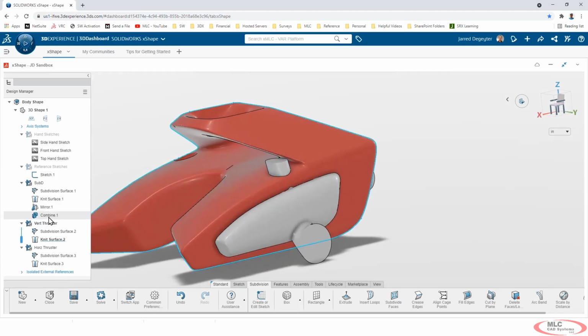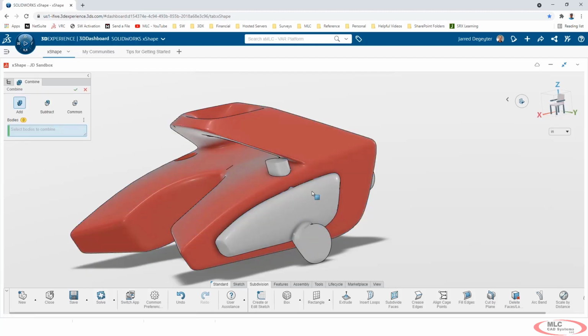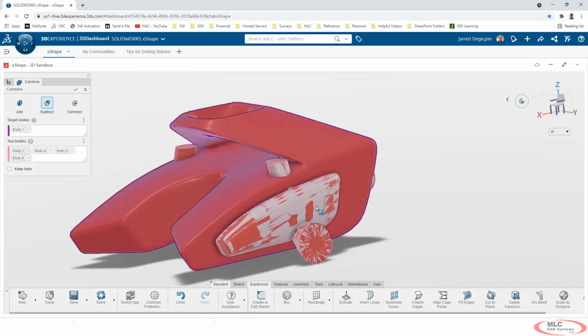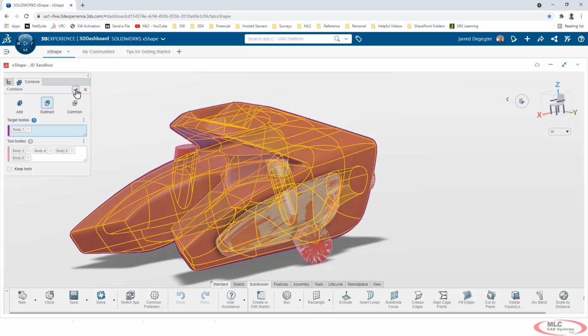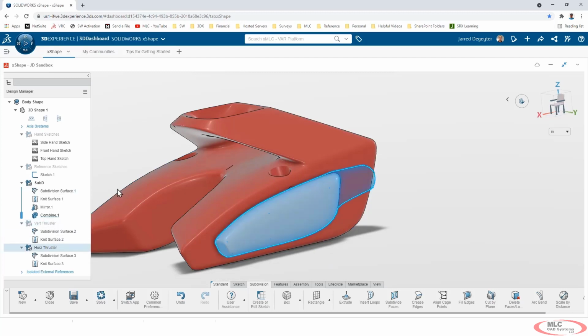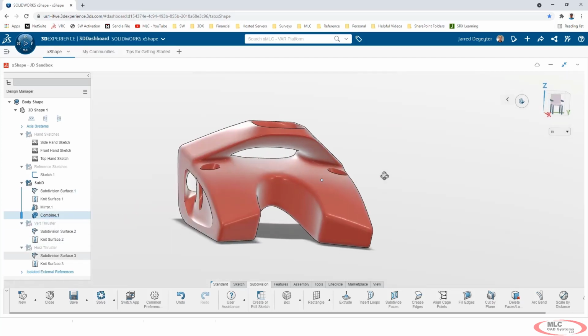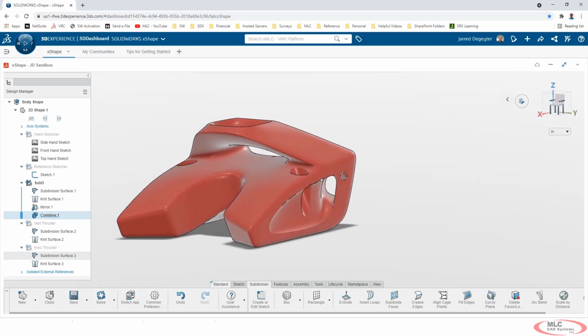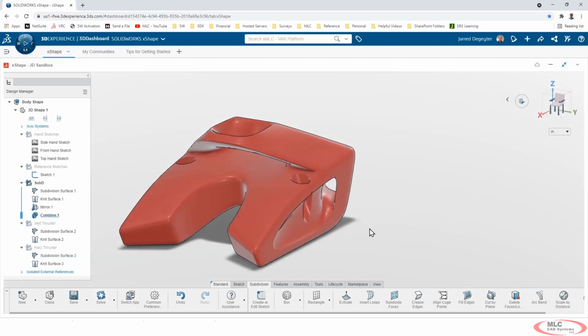Once that's finished, you can use a combine tool, and basically all you're telling it is, hey, I want to take this body and I want to subtract away that horizontal and vertical thruster body from it. So really powerful tools that you can use. And of course, then you can kick this back over to SolidWorks if you want to make additional modifications, or it's a watertight solid, so you can do anything that you normally would be able to do inside of SolidWorks.